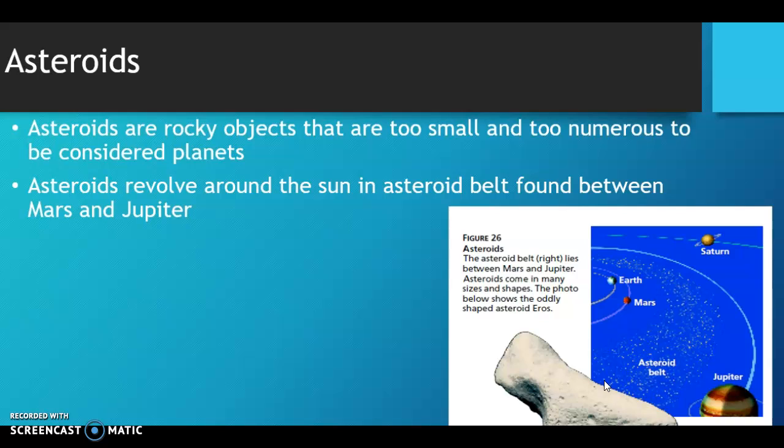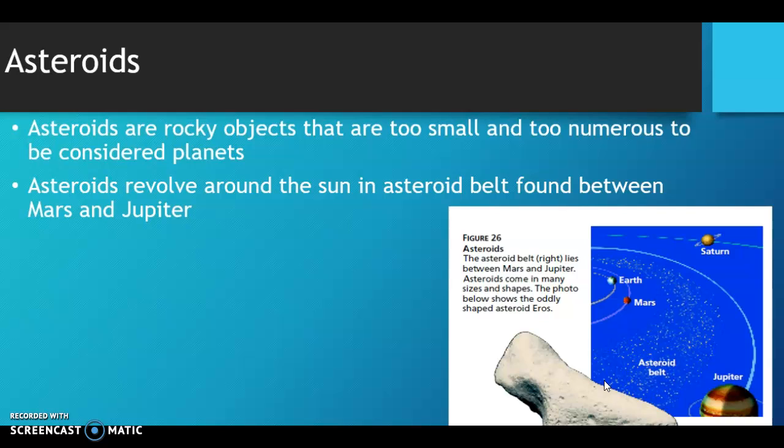In fact, that's what they think caused the dinosaur extinction. An asteroid hit Earth and covered the clouds for a long period of time, and because of that, plants stopped growing, or the food supplies for most of the plant-eating dinosaurs went away and things like that.